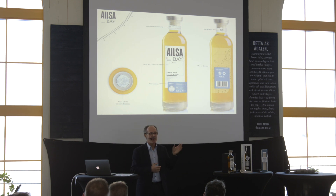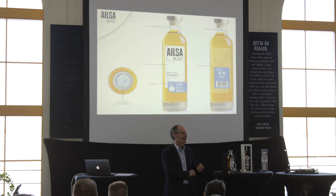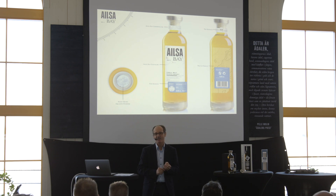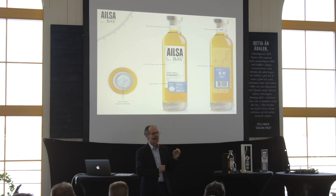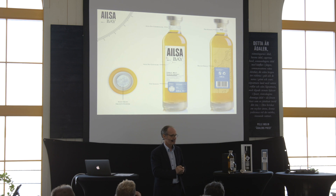In conclusion, ladies and gentlemen, I've taken you through the development of three very different pack designs — but all of them have a truth: a truth of family, of the distillery, the type of distillation, and it all relates back to the liquid inside. I think in establishing identity for a whisky brand, it's really important to find out what your truths are and use those to create your own identity. Thank you.